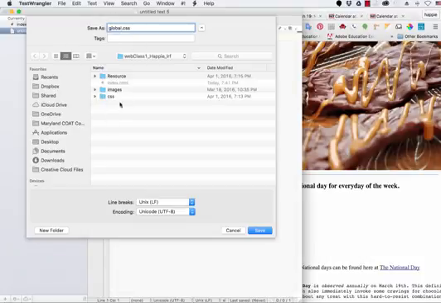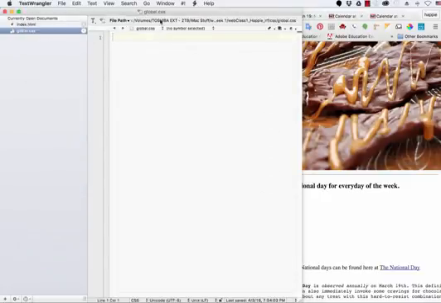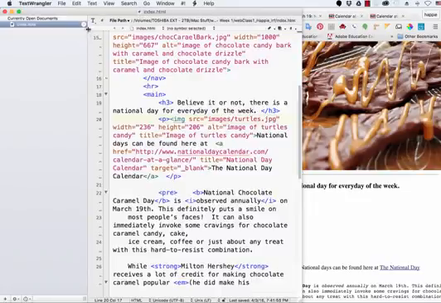So remember I had you guys make a CSS folder. So let's navigate inside of that. And just make sure it says CSS right here. So it's global.css and then choose Save. So now we have a style sheet that's saved for us. We're going to close that. And if you're working in Text Wrangler, all you do is click the X.